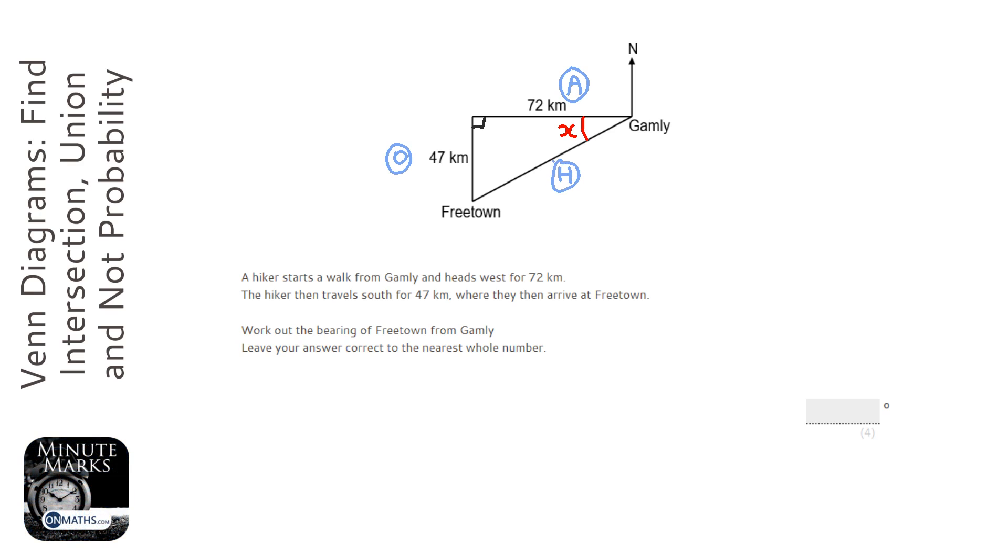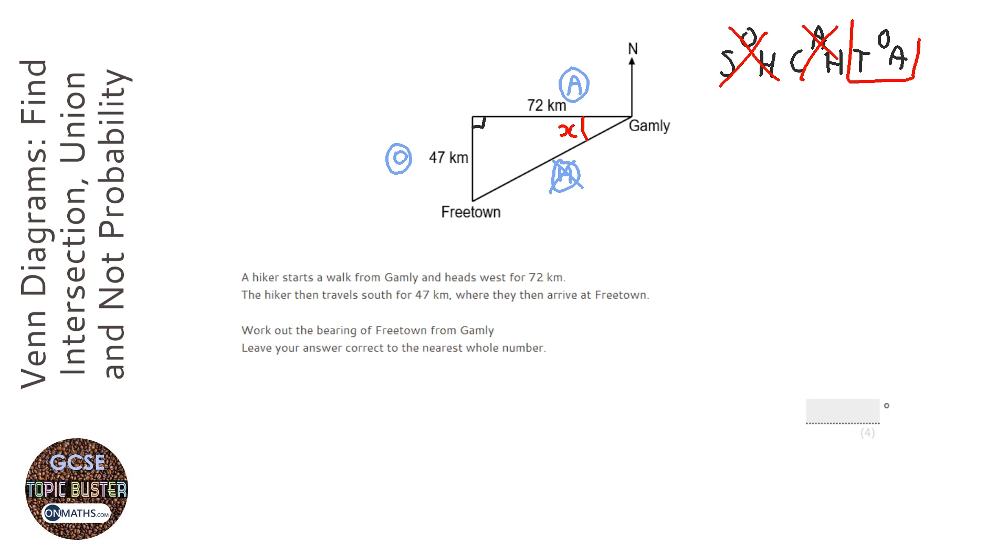Well, the hypotenuse is no interest, we're not looking for it, and we're not given it. So it's O and A, so writing SOHCAHTOA, SOA, CA, TOA. Well, we're not interested in the H, so it's not going to be SOA, and it's not going to be CA, so it's going to be TOA.